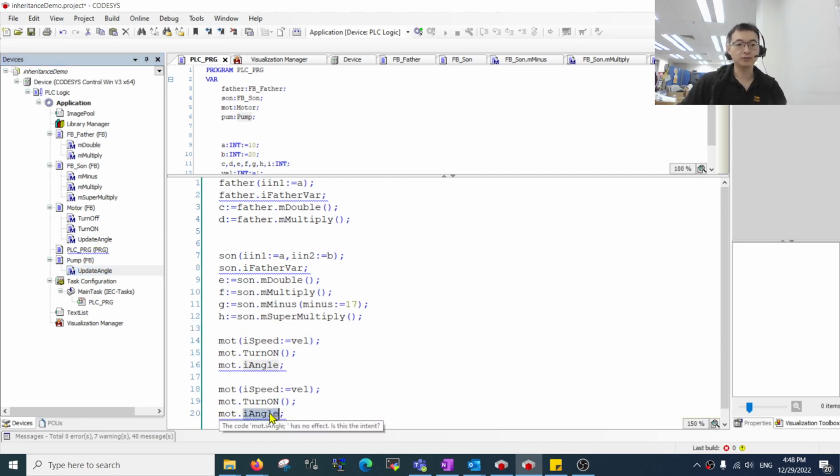And if you really need to access the methods from the previous class, you can still use the super pointer, just like what we did with the sun over here.